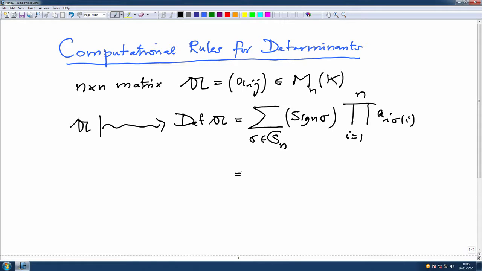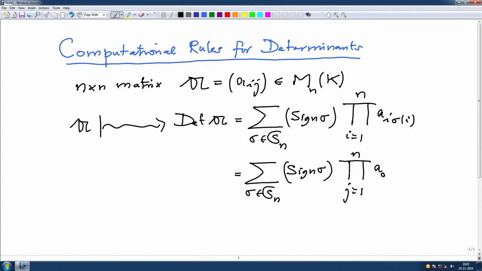Also we have seen that this is equal to, this equality follows by replacing sigma by the inverse of sigma, sign sigma, product j equal to 1 to n a sigma j j. And when we constructed determinant functions, we also saw how this right hand side came out of the alternating multilinear forms on an n dimensional vector space. That motivated us to consider this scalar, which is called a determinant. We have seen some properties of the determinant functions, and today we will list some computational rules which will be useful for computation.